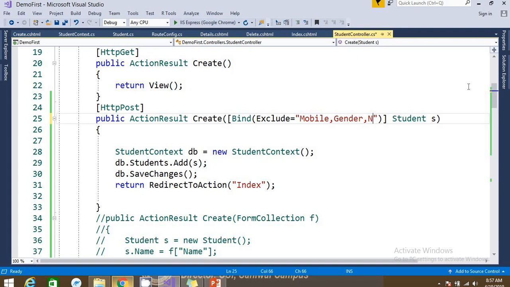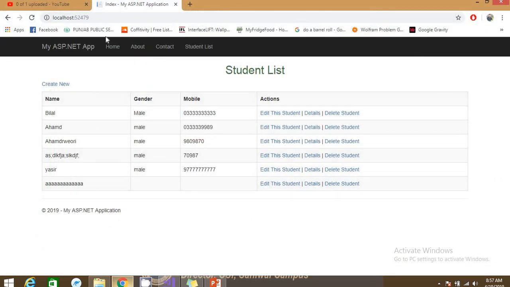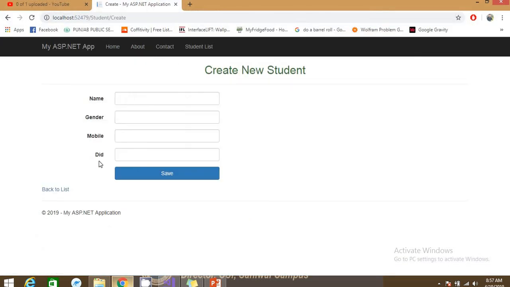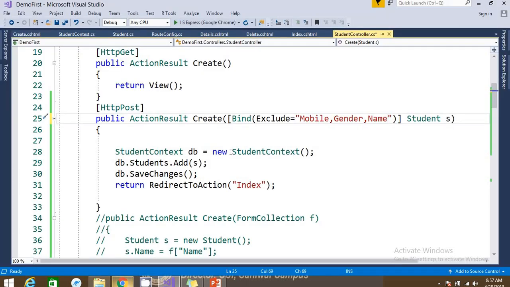You are excluding 3 values out of 4. Instead, in other words, you are only accepting the department ID value. So you are excluding 3 values but using this one value. So if this is the case, you just include this value and these 3 values will automatically be excluded.